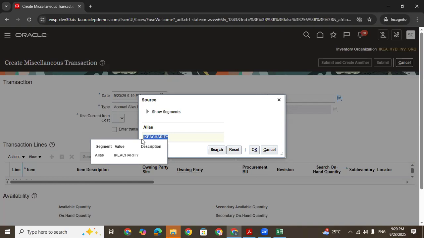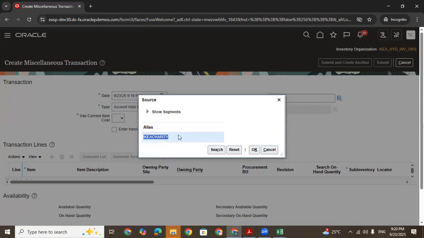So this is IKEA Charity. You can also have IKEA office, IKEA suppliers, IKEA damages, IKEA restock, IKEA quarantine material, IKEA service material. You can create a number of sources here.